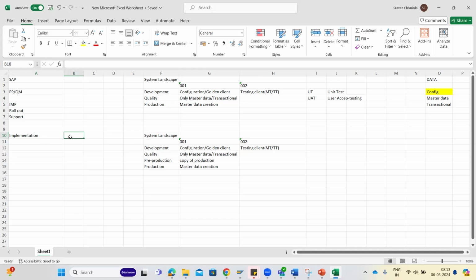And now in the market, organizations are looking for at least more than 2 end-to-end implementations in S/4HANA. So the market is getting tough day by day, but the openings are very good for PP and QM.